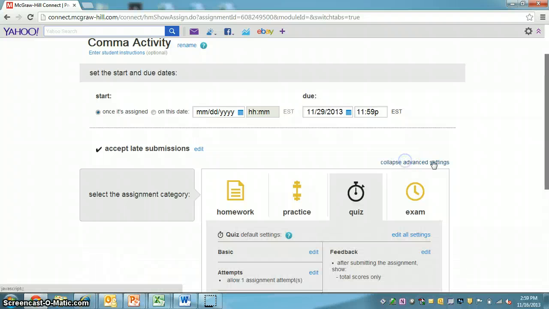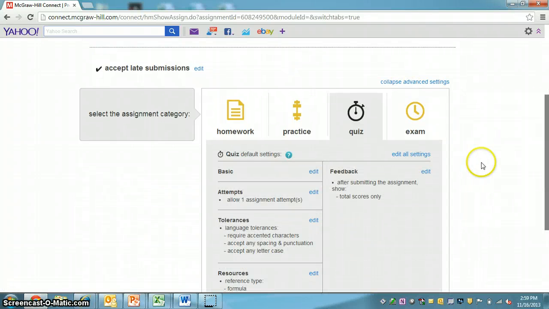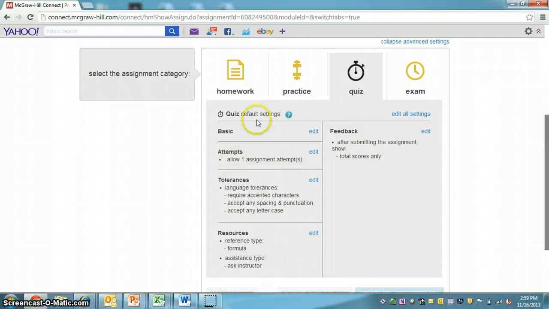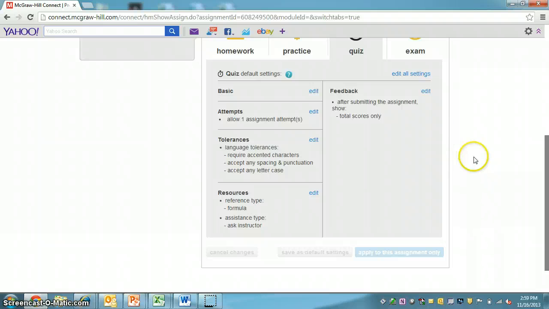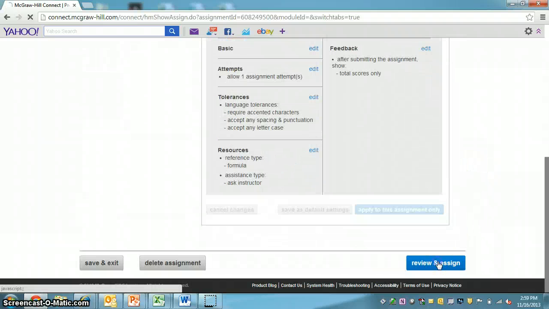If you go to the settings here, these assignment types just default certain things. So in other words, for a quiz, we have it set to automatically allow 1 attempt. Homeworks are set to unlimited attempts, as are practices. Resources that are available, all that type of thing. So you are able to control the rules to the game of a particular assignment.